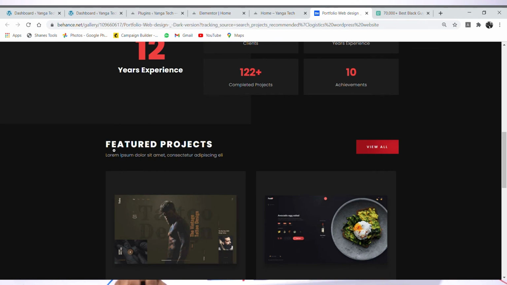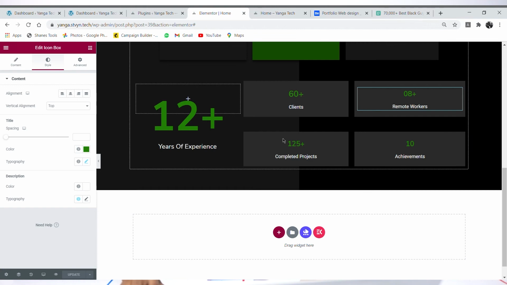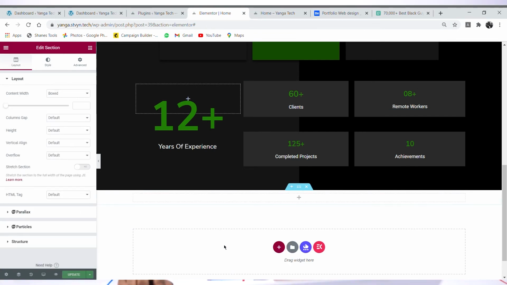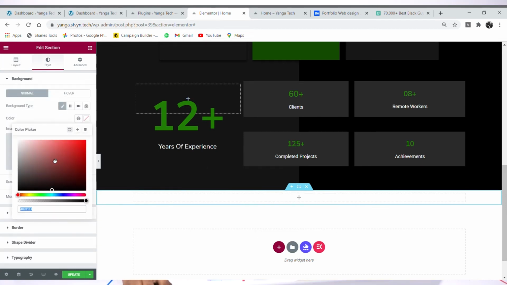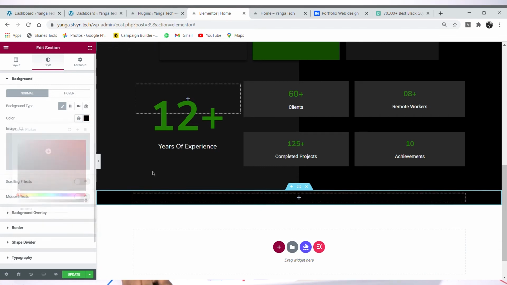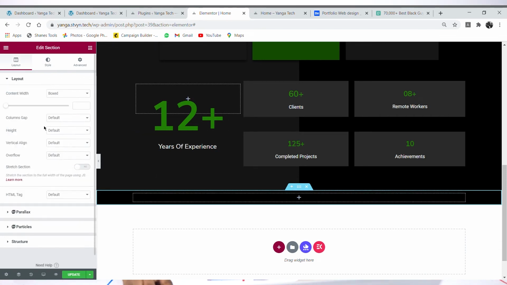Now the call to action is on a black background, then text and a button. This should be done in like 5 minutes. So now the next thing we'll do is add another section. So we'll make this all black. Okay, good.